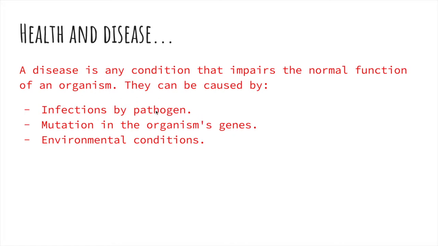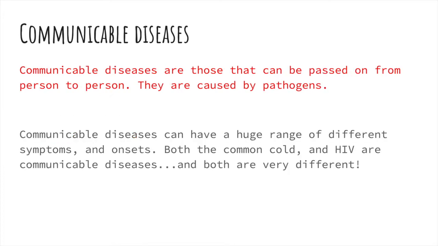But most of the things on my list, most of the things that we generally think about when we think of disease, are these here: infections by pathogens, things that are spread from person to person, and that's what we're looking at today. Communicable diseases are ones that can be passed from one person to another, and they're caused by pathogens.